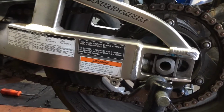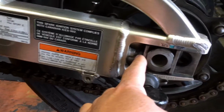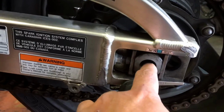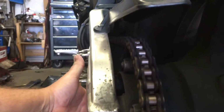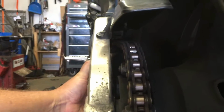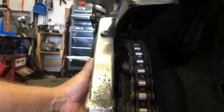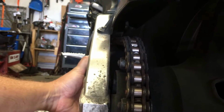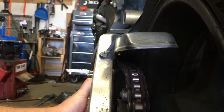So what I used to do as a trick, I used to count the threads on the adjuster nut. Some people will measure from the axle to a fixed point on the motorcycle. Or another thing that I was shown at the racetrack as well, it's probably going to be a little hard to see, but if you pull the tension out of the bottom of your chain and look up at the rear sprocket, up your chain, use it like a gun sight, and you'll tell if that rear sprocket is offset, even the slightest little bit, you'll see it as you look up there. So that's a trick that I always used to use.